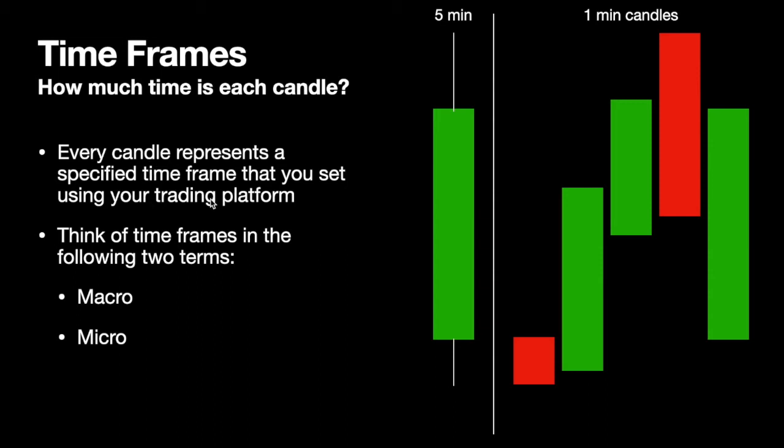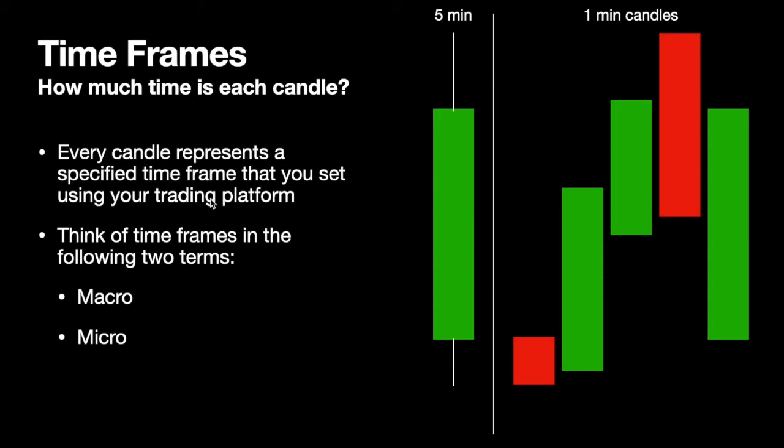And I want you guys to think of time frames in the following two terms, and that's macro and micro. Now, this isn't a verified source. This is something that I call macro and micro because that's the way I think of my charts. I always want to look at the bigger picture, hence the word macro, and I always want to look at the smaller picture, hence the word micro.